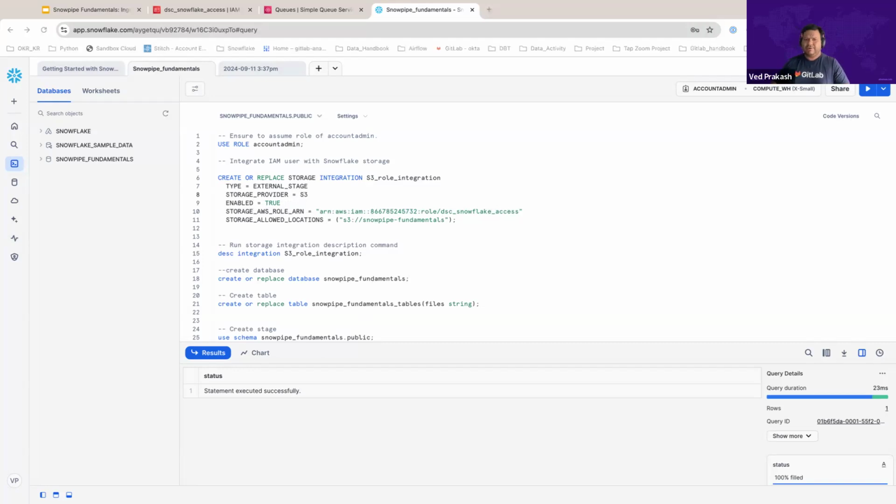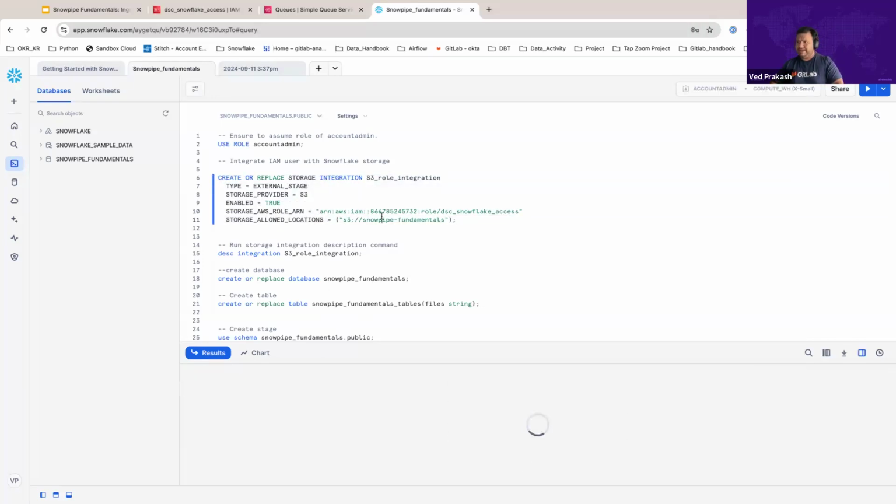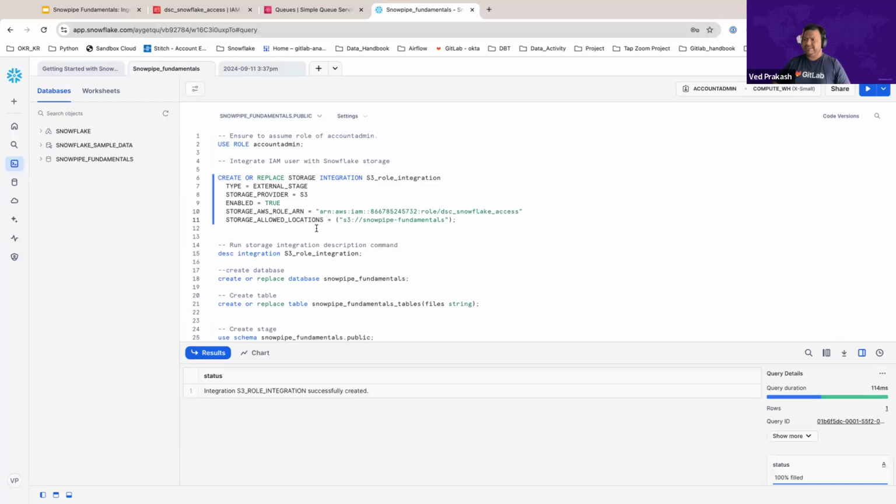Don't forget to modify your S3 bucket name over here and substitute it. This query is already present in the documentation with a snapshot. So I will go ahead and create this storage integration.